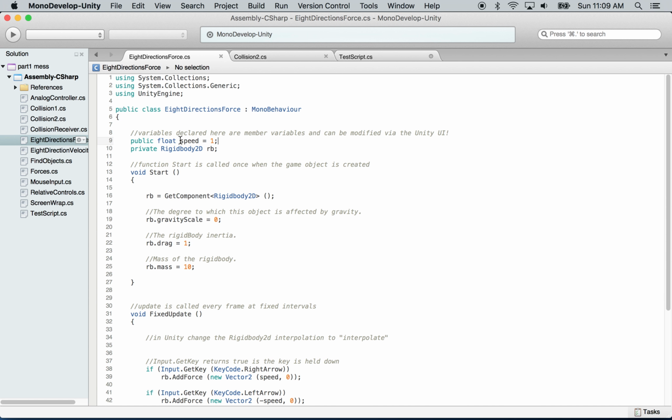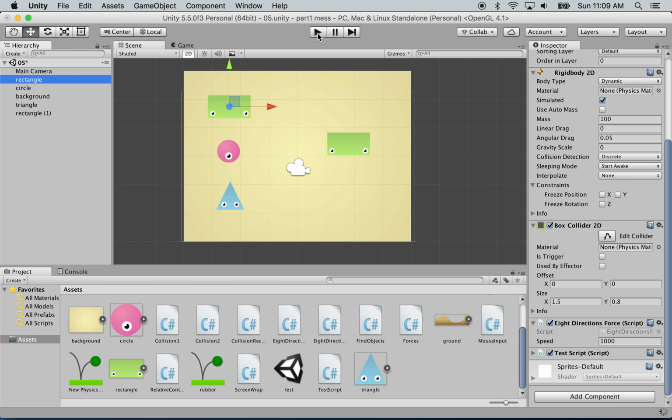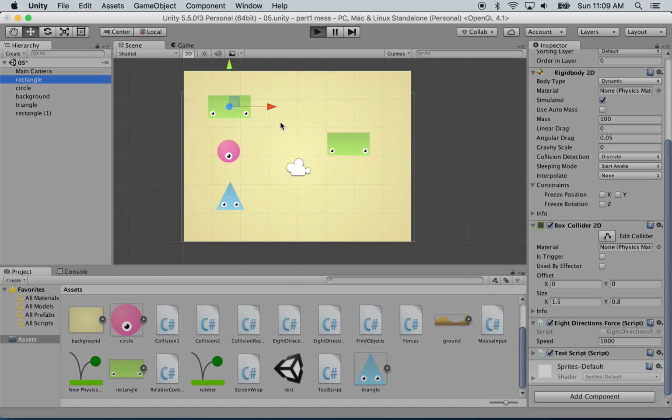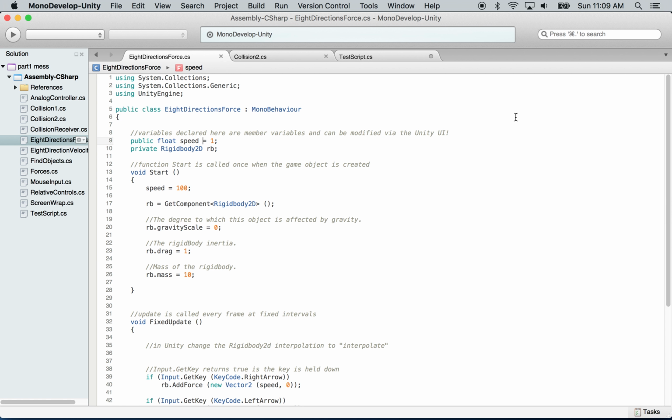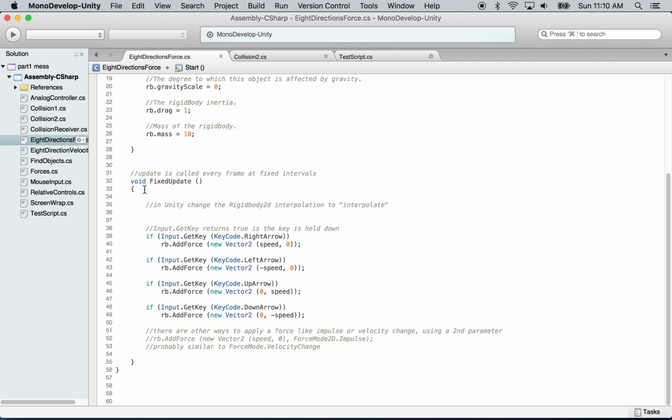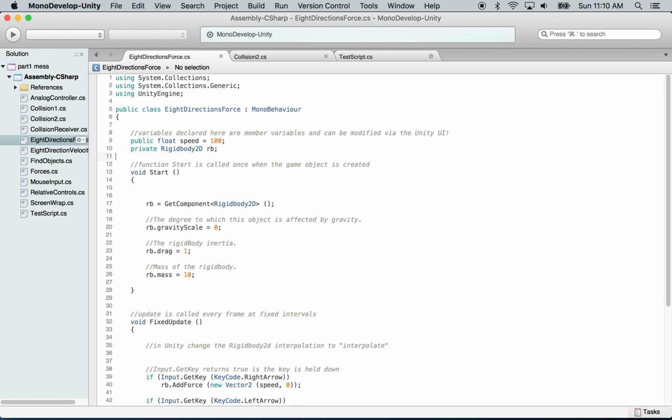If you want to strongly initialize by code, you will have to put your initialization here. So in that way, both rectangles will have a speed of 100 because the start function will happen. So you see that they move in the same way. This initialization here will override whatever is on the inspector. This is super important: the inspector initialization happens first, and then the start happens after the initialization in the inspector. It will be confusing at the beginning, but it's great when you know what happens.